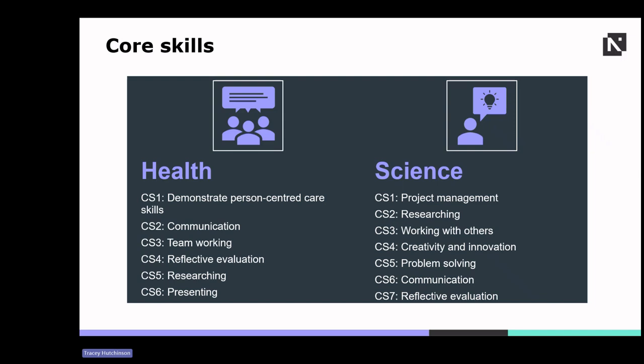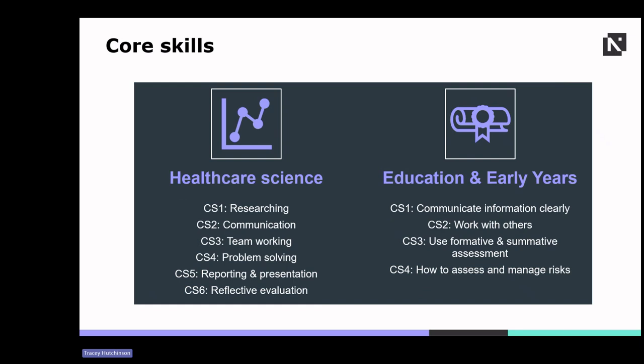But also within each of the different qualifications, you will find vocationally specific core skills. So demonstrating person-centred care skills for health, creativity, innovation, project managing for science, similar to healthcare science.